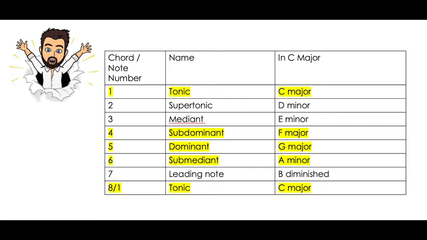Okay, so that's the names. You don't really need to know all of those. It's handy to have context. The most important ones are chord 1, chord 4, chord 5, and chord 6. So pretty much in anything, these are known as the tonic, which is chord 1, the subdominant, which is chord 4, the dominant, which is chord 5. And notice that 1, 4, and 5 are all major chords, and that's why chord 6, which is also important, maybe not quite as important as 1, 4, and 5, but it's fairly important, is the relative minor or submediant. That's why it's called that, because the other 4 are major, and that one's the relative minor.